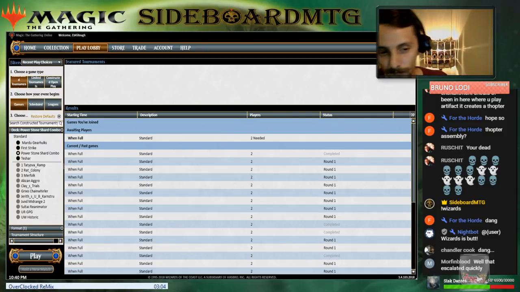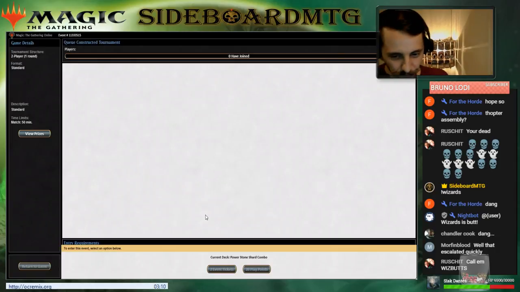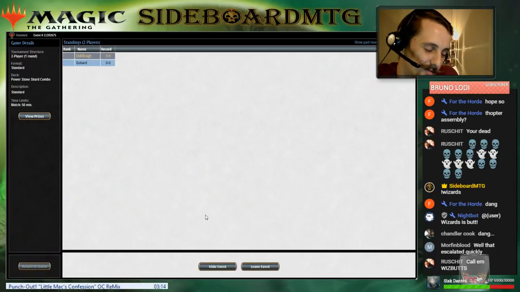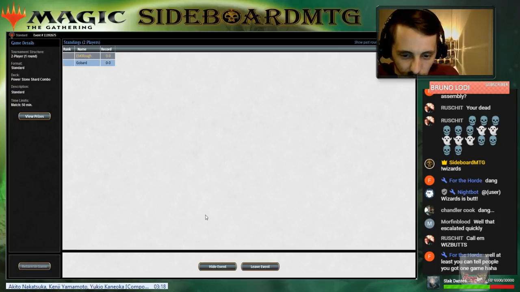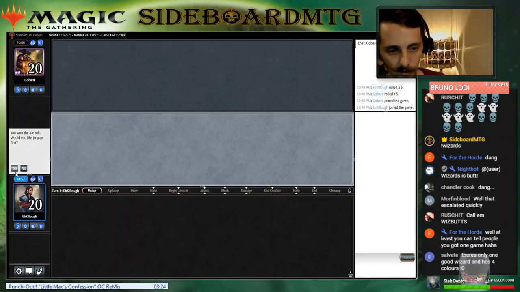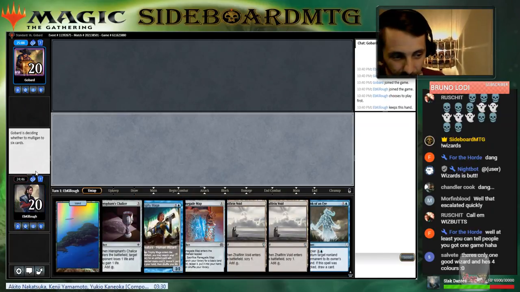Game three is over. Let's jump into our next match here. Hope that we're not against Wizards. Yeah, call them Wizbutts. I do not mean Wizards of the Coast. I mean the Wizards deck. I like what Wizards of the Coast has got going on. Dominaria has been a really good block. I like it. We won the dice roll. Yeah, this looks doable.